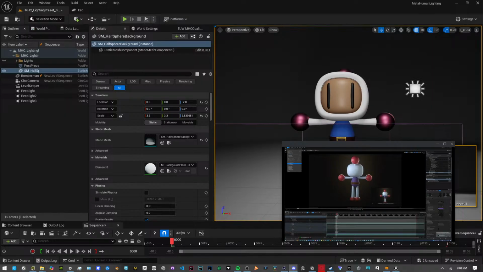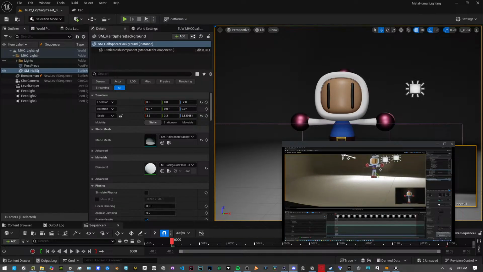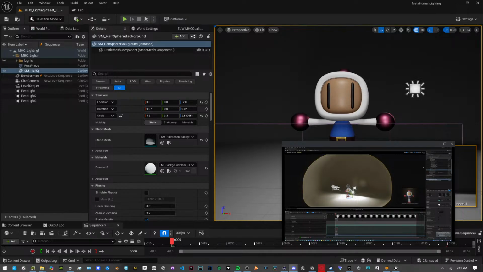Okay. So I was going to show you how I was doing what I was doing by hiding all of those things. What you can do in Unreal is some really fun little things. So I can select that little dome, which is the SM half sphere background.